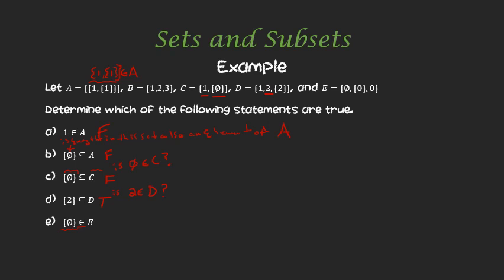E contains the empty set, the set containing 0, and 0. So are any of those things the set containing the empty set? No. This one is false. Sorry, I almost drew that like true. That's false. It's true that we could say that the empty set is an element of E, because when we go over to E, we see the empty set right here, but the set containing the empty set is not an element of E.